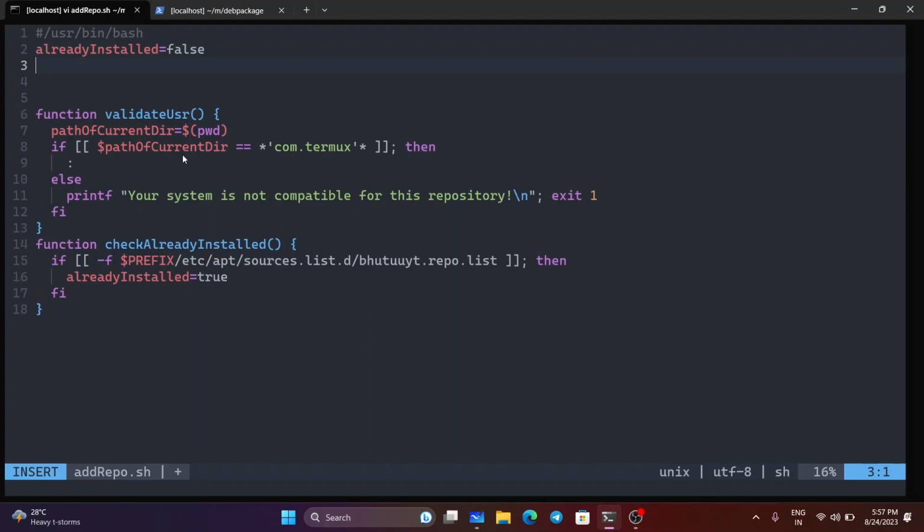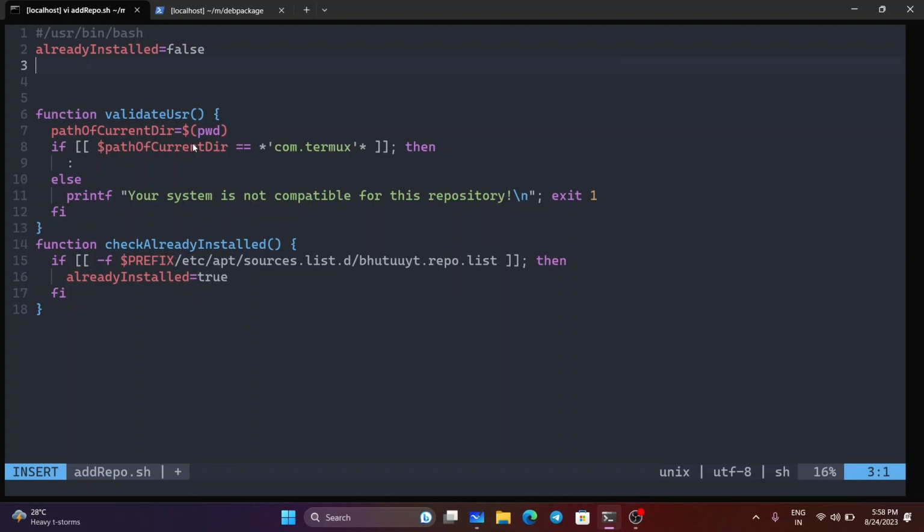What is prefix here? Suppose your system does not support the prefix variable, then we have to initialize it. Not in all Linux do we have prefix. In Termux we have it, and since we are making it for Termux, it will work definitely.